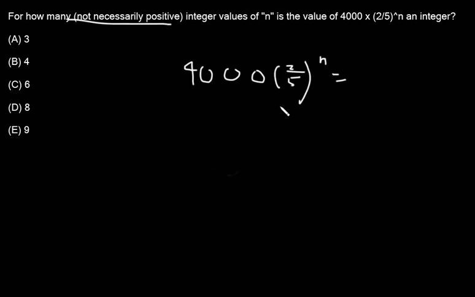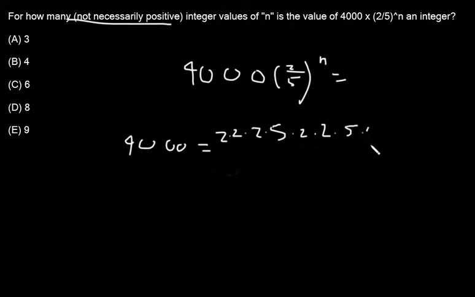Well, to see that, we have to see how many times we can multiply 2 over 5 so that when we divide 4,000 by this power of 5, it will be a positive integer. If you don't really know what I mean, here's what we're going to do. We're going to prime factorize 4,000. So 4,000 is equal to 2 times 2 times 2 times 5 times 2 times 2 times 5 times 5.